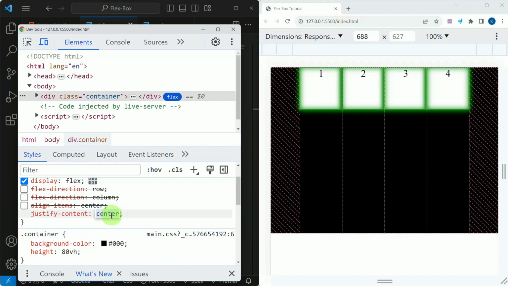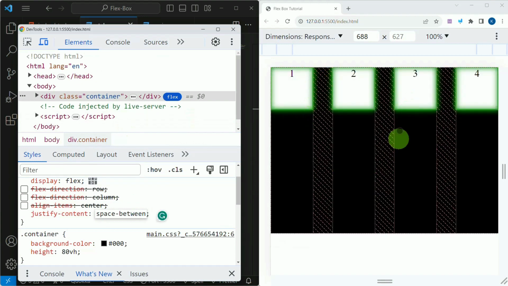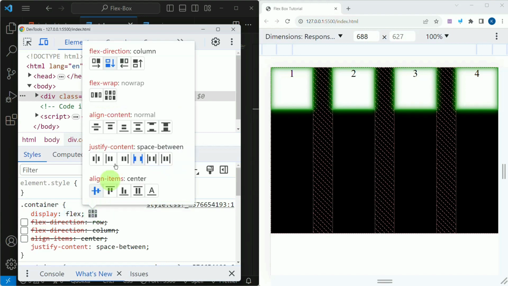So now inside this, if I just remove here, and let me just give space-between. Now in between I will be having the spaces. And also here, if you see display flex, and after this I am having this box. Now when I click on this box, all the items will be displayed and all the properties will be displayed here. By default, our flex direction will be row. Now here you can see this is the default option, row.